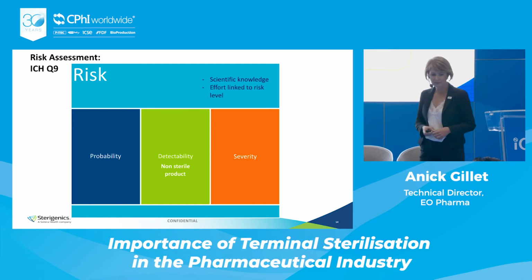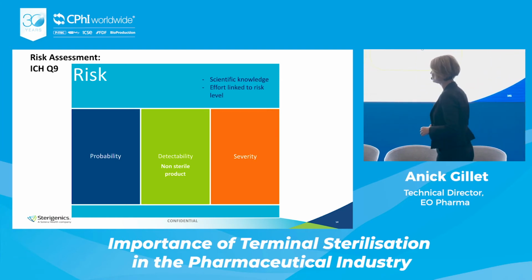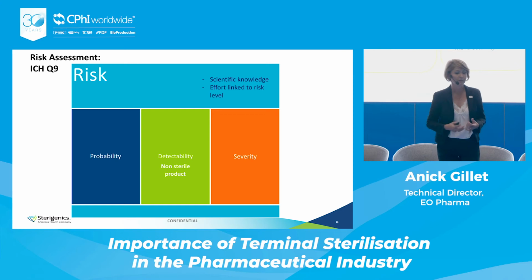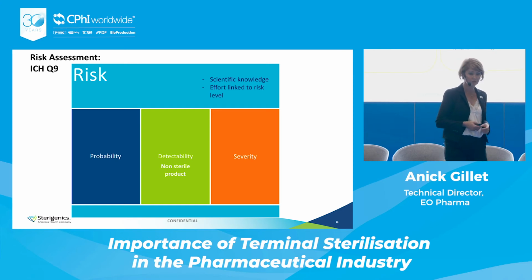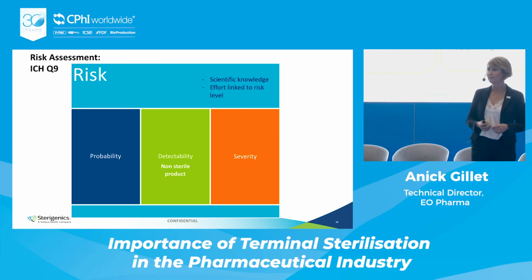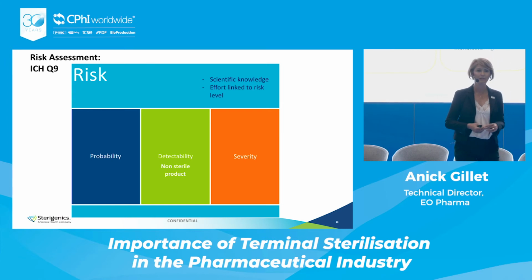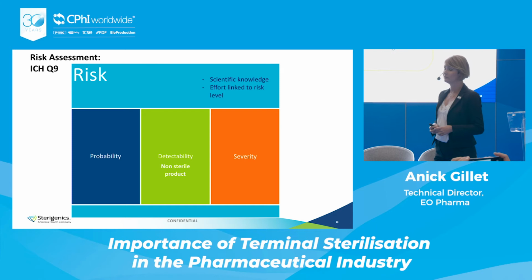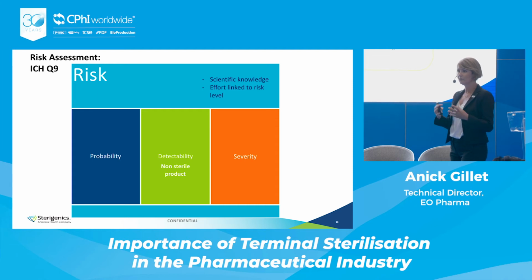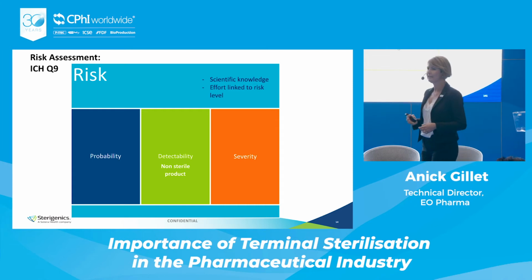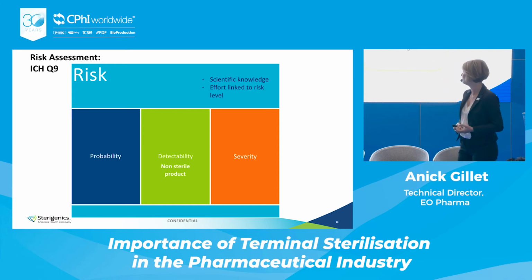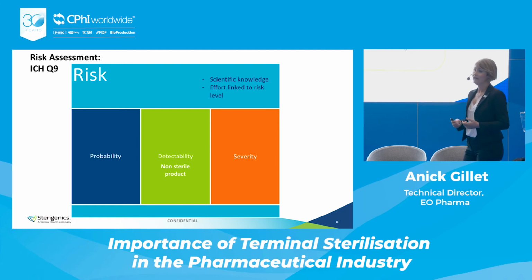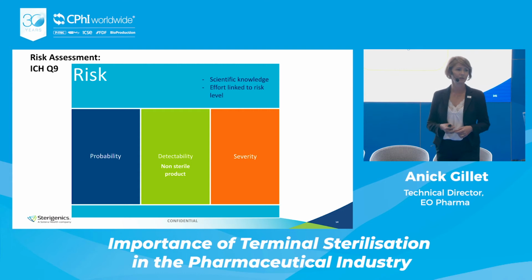For the disadvantages, as we said before, it relies on different factors, like the human factor, the environment, and the different utilities. So of course you need to control and make sure that you have all of these under proper control. Consequently, you need to do a lot of quality control tests, like product sterility tests, but also all your environmental testing. All the training of your personnel, all these kinds of things have to be very well managed in the aseptic assembly world. And consequently, the costs of manufacturing are also very high.